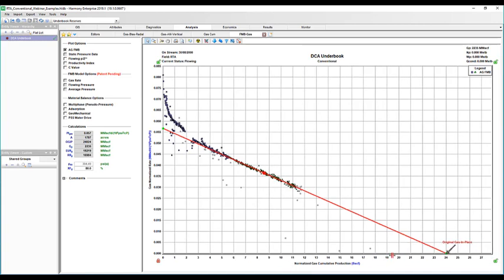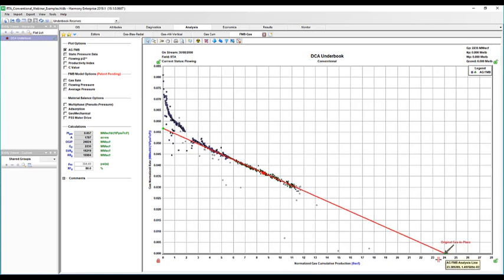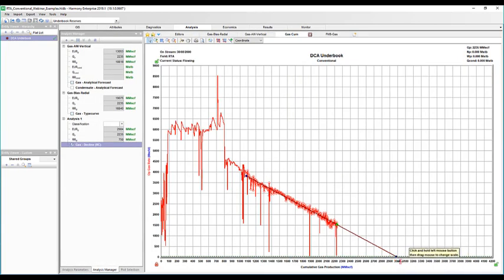Now from the flowing material balance, we can see that it gives us an original gas in place of 24 BCF and an EUR of around 20 BCF based off of an 80% recovery factor. So this time we can see that we have an EUR of 20 BCF compared to an EUR of 3 BCF from the gas cume plot, which is a massive difference. So you do need both the rates and the flowing pressures for the full analysis. We can see that the decline is just telling us that we will only recover 3 BCF, whereas the FMB is telling us we can recover a lot more.